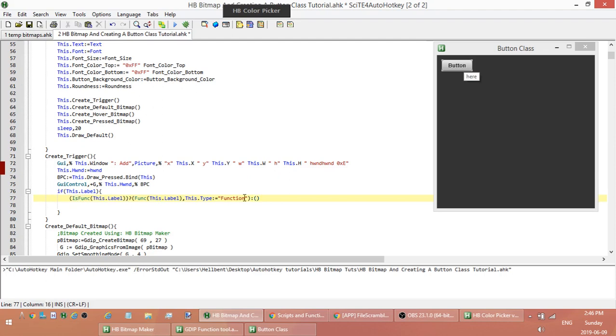Same thing is function. Somebody showed me yesterday, pretty much the same. It's is label, which can do a test to see if it's a label. And I'm going to pass it this dot label.